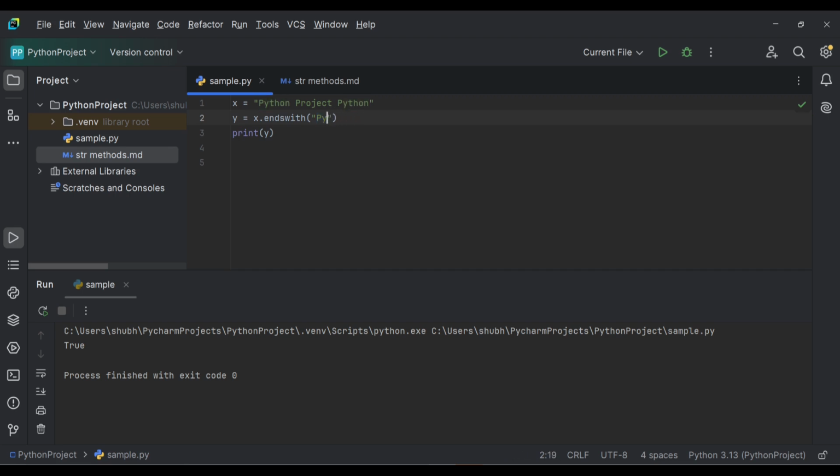If I write pi, then no, it is not ending with pi. If I say two characters, it is ending with on. So this will return false, and here we get false. If I write on, then we'll get true. Yes, string X is ending with on.